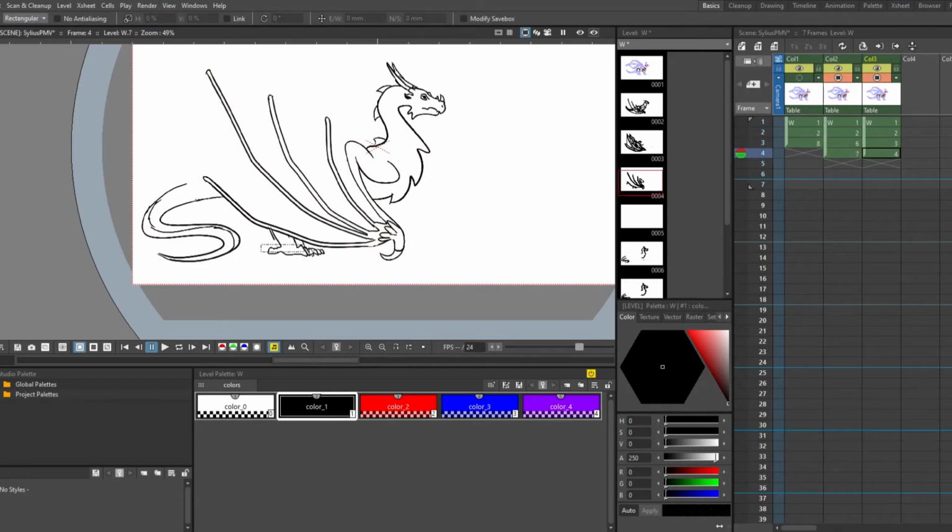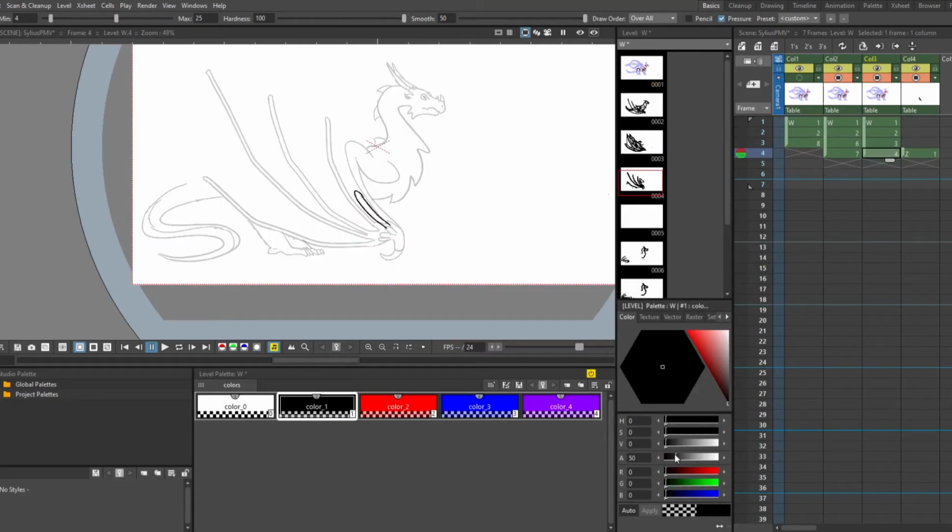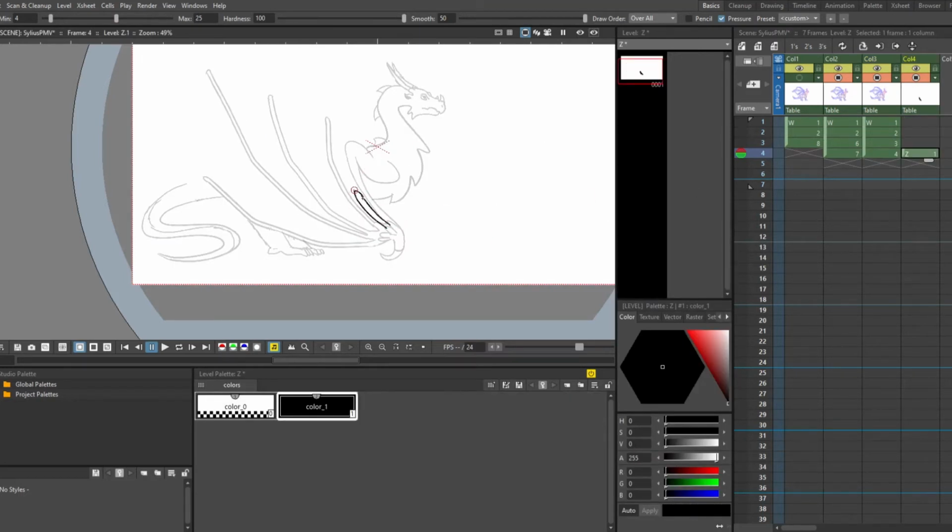Now over here I end up just drawing the legs, because again I didn't like how you couldn't see the legs in the previous one. Now so far I think the dragon's looking pretty good. The neck looks a little bit weird because it's thick near the head and then it gets thinner and then back to going thick, which is a little bit weird. So I do not fix that.